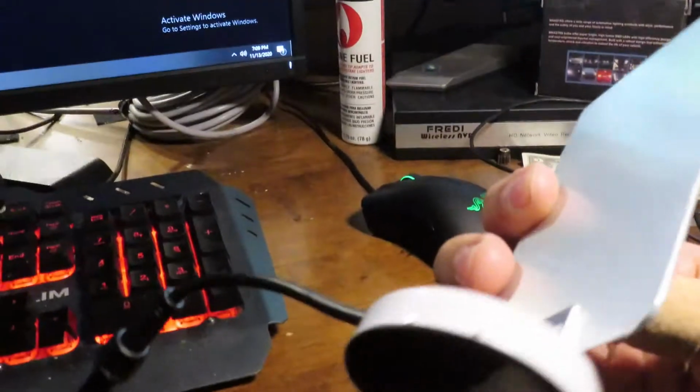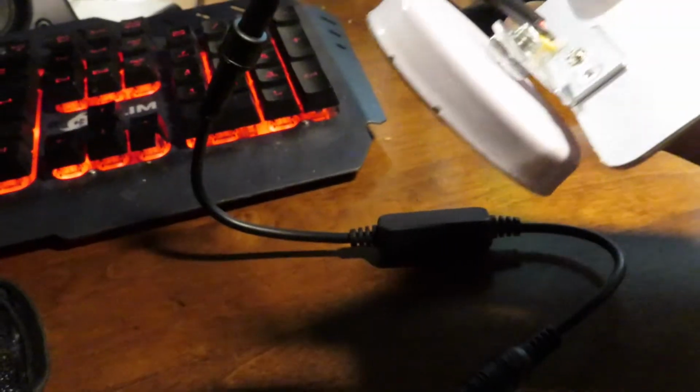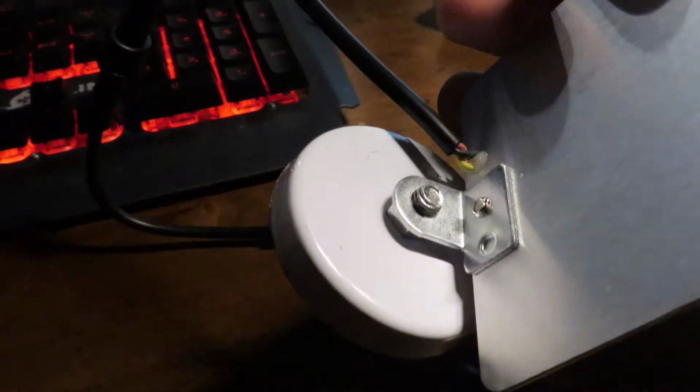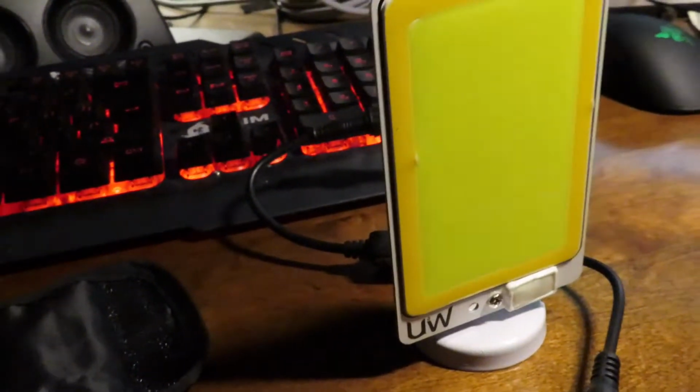Like you just have this white painted magnet where the paint's chipped off. You just have one screw holding this on. This is how they shipped it. They have a piece of plastic wrap, like parchment paper, on that.